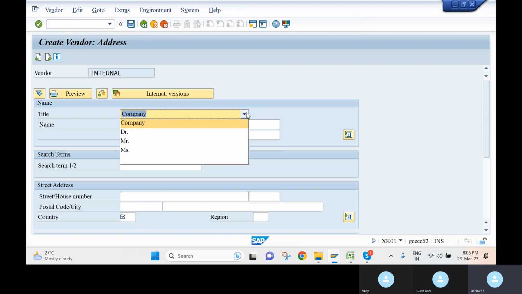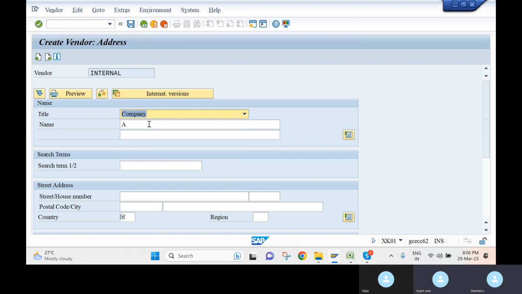It is based on business to business, right? Like I gave the example of a warehouse, you can go for Mr. because that particular guy doesn't have a company. How will we create it based on a company? So I will go for Mr. and do further inputs.